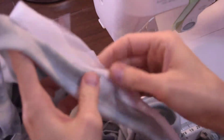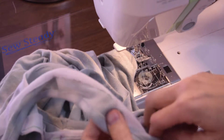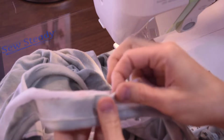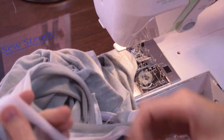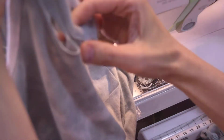So now I'm going to flip the interfacing towards the inside, and that will begin to make the hole to finish it off. And you want to trim any of the excess interfacing. So you want to trim it to about 3/8 of an inch of that interfacing left, past that stitching line that you did. And now it's ready to go and get pressed.